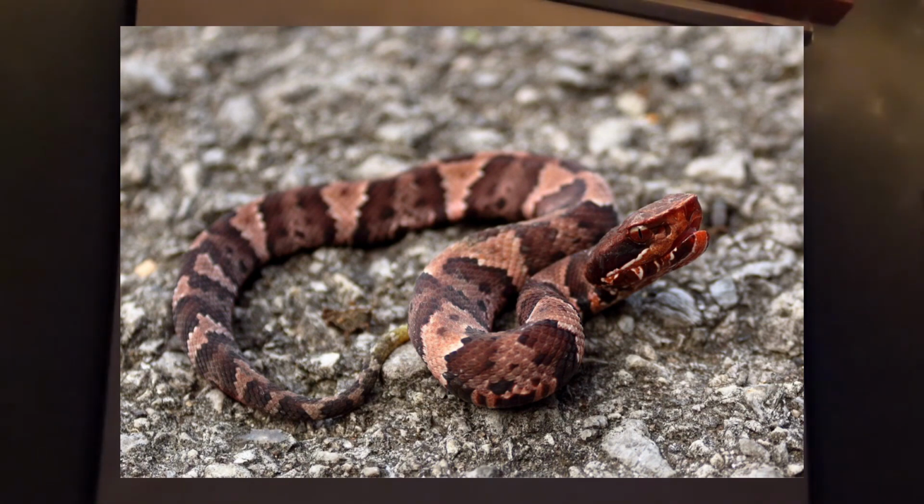I should have had a different picture of this, but like the copperhead, they'll usually have a kind of greenish or yellow tail tip, which they use as a lure. And I've seen this many times too. You'd be there in the swamp at nighttime, and these little snakes will wiggle their tail tip around, and it looks like a little caterpillar. So what's going on there is they're hoping to bring in a tree frog or something like that so they can get themselves a meal. But they're really cute at that size.